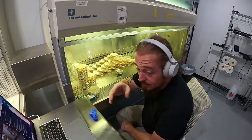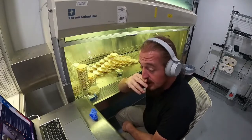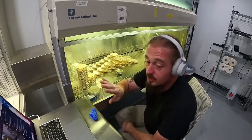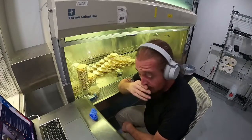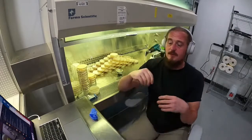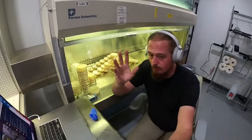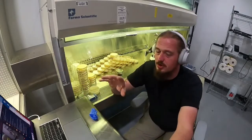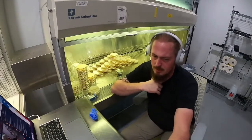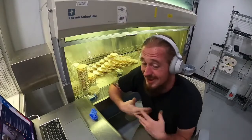So what you want to do is punch air holes in your tub and put filter patches over those. That will help distribute fresh air. Right, and that will help increase your yields. It'll make your mushrooms much, much happier. The other thing you want to do is control your misting. Remember, your fungus isn't drinking the stuff that you mist in there, right? And when you mist the tub, you're just keeping the fruits moist, right? That's all you're trying to do. You're trying to make them look sexy, like, hey, baby, you're glistening. Look at that mushroom, right? So what you actually want to do is rely on the moisture in the substrate.